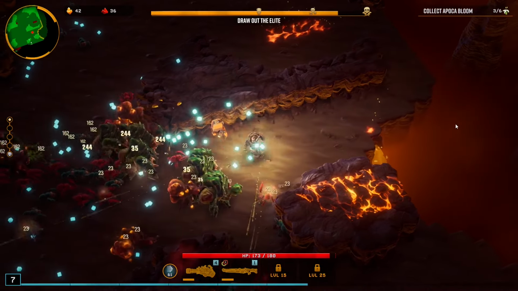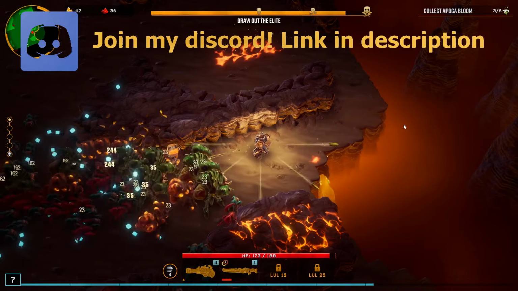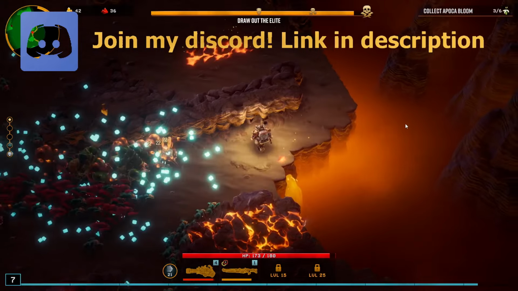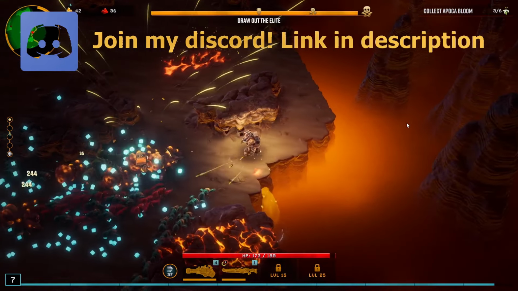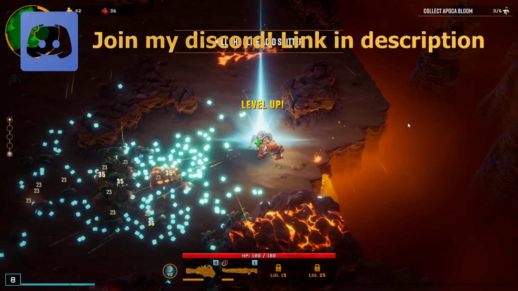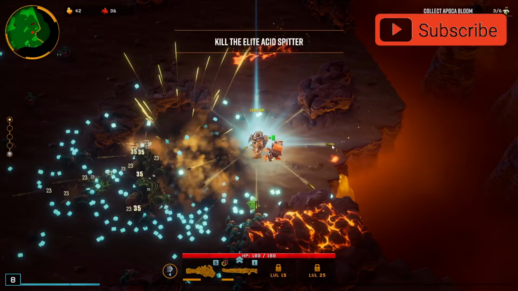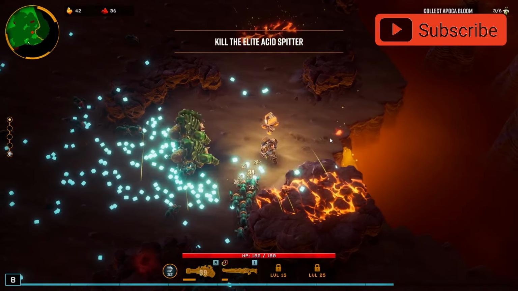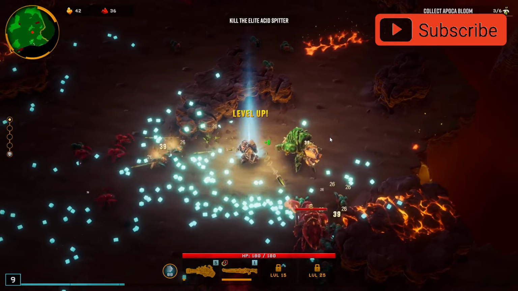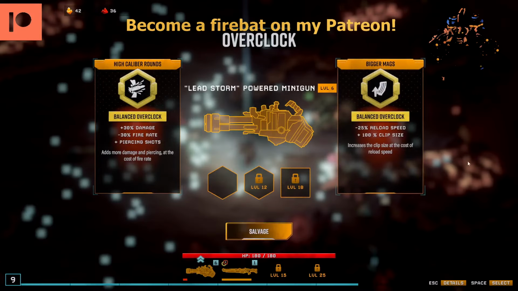We got a good amount of pierce here. The only problem is my reload time is 5 bajillion years. Ooh, okay, that's good. So much for the swarm, baby. 10% faster mining speed. No, I'm gonna level up my gun here. Mining speed helps us chop through the walls. Killed elite acid spitter. Let me guess, he's gonna spit acid on me. 15% fire rate. Let's see.